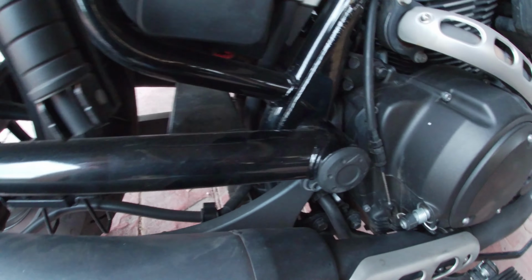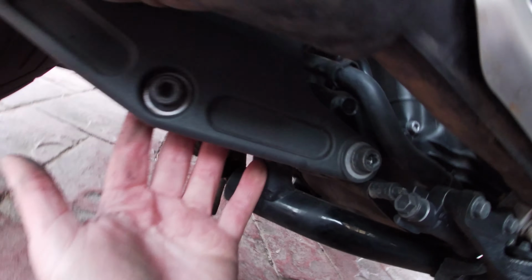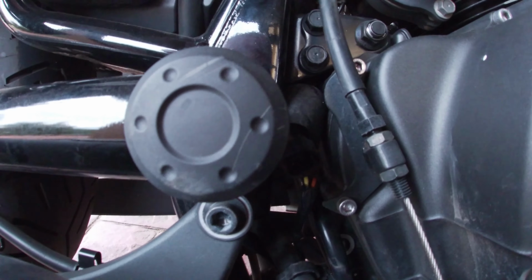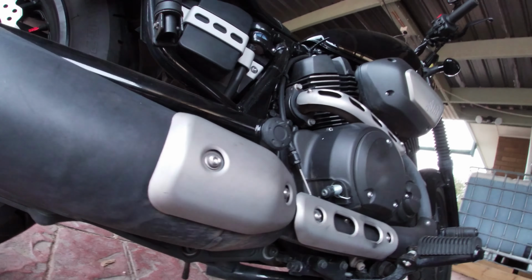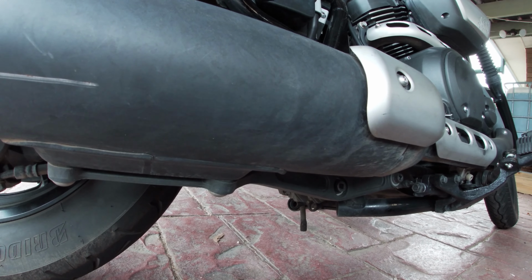The bracket's got to come off. So there's a bolt there, and there's a bolt down here. So I think there's 2 bolts here, as you can see. One there, and one up there. So it might be actually easier just unbolting the whole bracket. We'll see how it goes, and find out what size it is first, and I'll get the right tools.